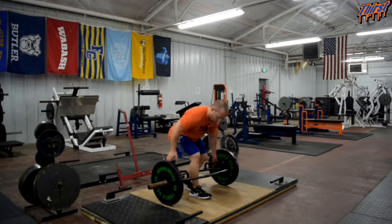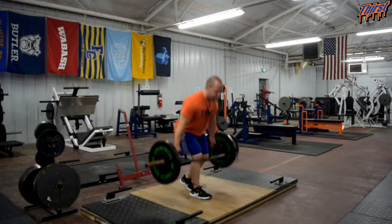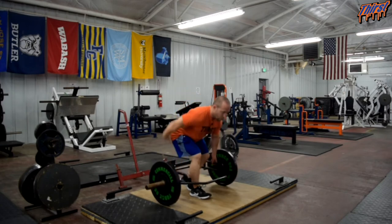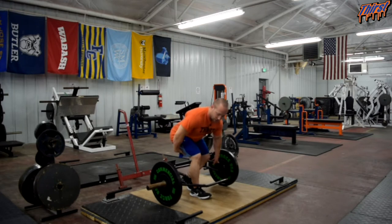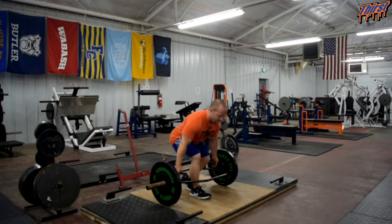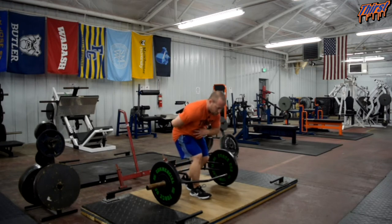From here I'm going to push off this front leg and back down. Especially on the way down, you're really trying to load the posterior chain — the glutes and the hamstrings — and you're trying to push yourself up and back, keeping the back in a good neutral position so ribs are stacked. We're not overextending, we're not letting our back round — we're going to stay in a good position.